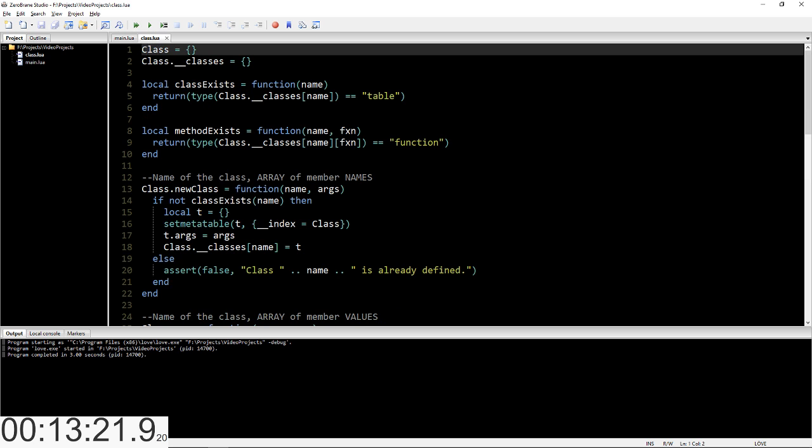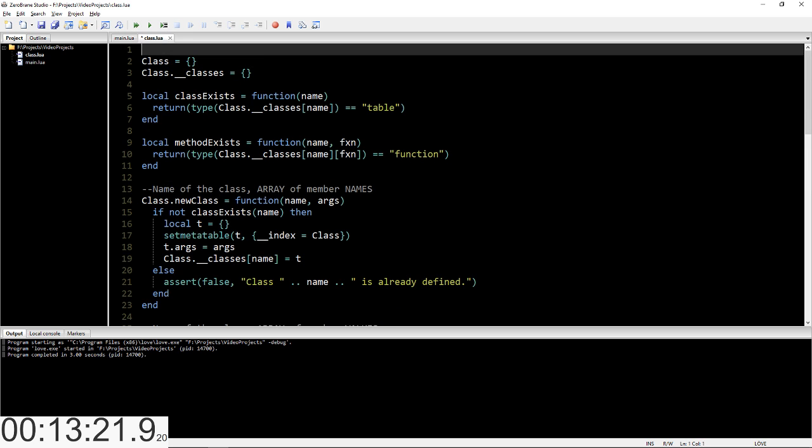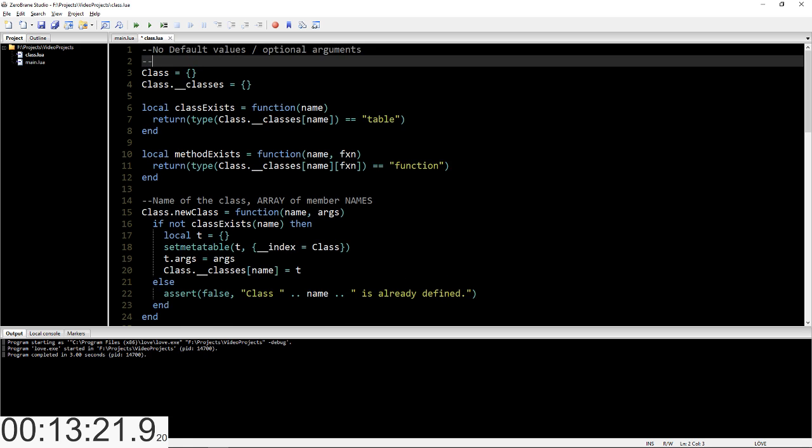There are a couple of things I want to either do later or put in another video, like extending the class library. I'm going to put them at the top off the top of my head. There's no way to do default values or optional arguments with this library.